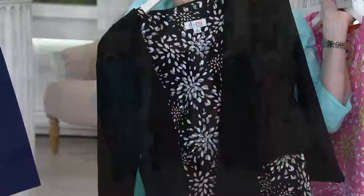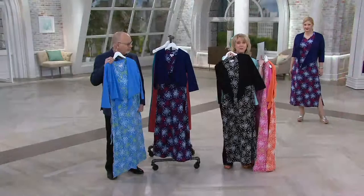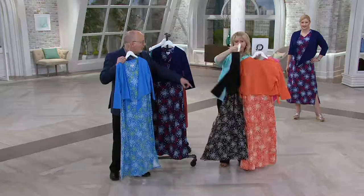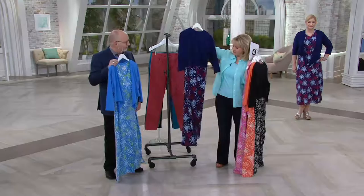If you want it in the black — I really wish you could see it on a model. To me, I would so love the black, and I'd put it with the black shrug sometimes, and sometimes a white shrug or a white little jean jacket. Can't you see that little black jacket over a white tee with white pants? You can also use these shrugs over just sleeveless regular dresses.